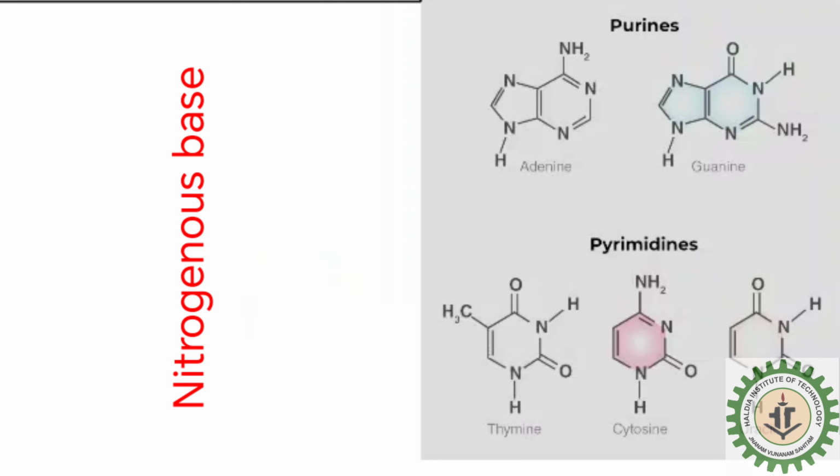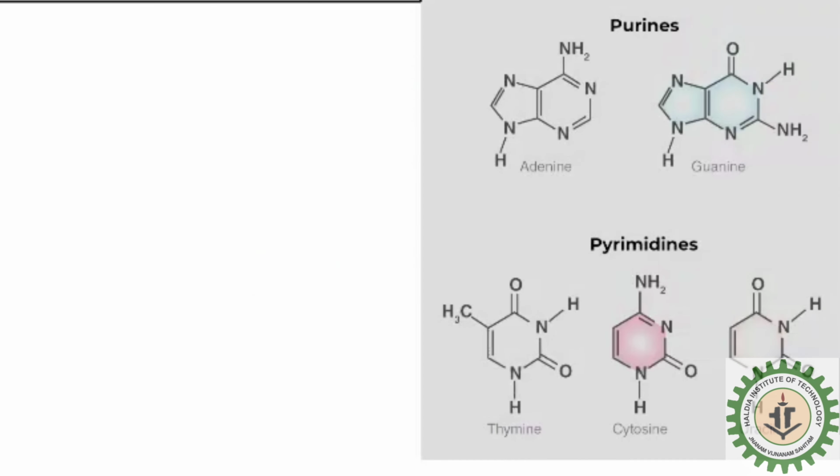Now, the nitrogenous bases. As I always tell, each and every biological term has a meaning. Nitrogenous bases are molecules which contain nitrogens in their integral ring structure. And by nature, they are basic. They are not acidic molecules. In DNA and RNA, 2 broad categories of nitrogenous bases are used, purines and pyrimidines. In case of purines, adenine and guanine, these two are used for making both DNA and RNA. In pyrimidines, 3 nitrogenous bases are there, thymine, uracil and cytosine.